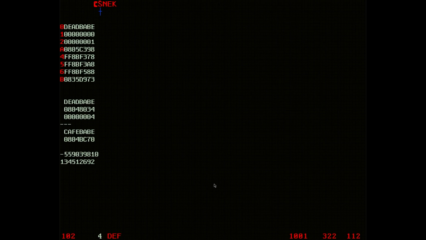Okay, so today we're going to be making the game Snake from scratch. So follow me as we go along. First of all, we need to define the memory storage for the length of our snake. Here we will store the coordinates of each part.